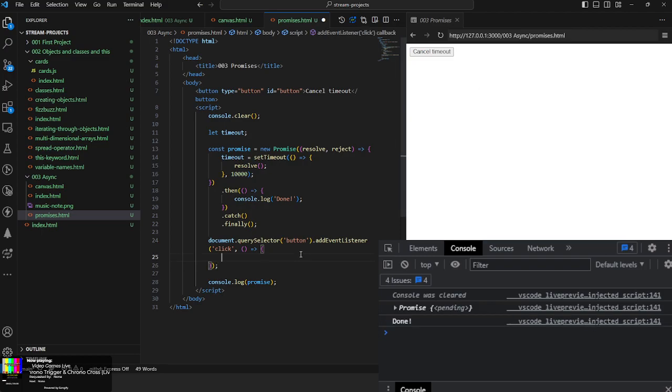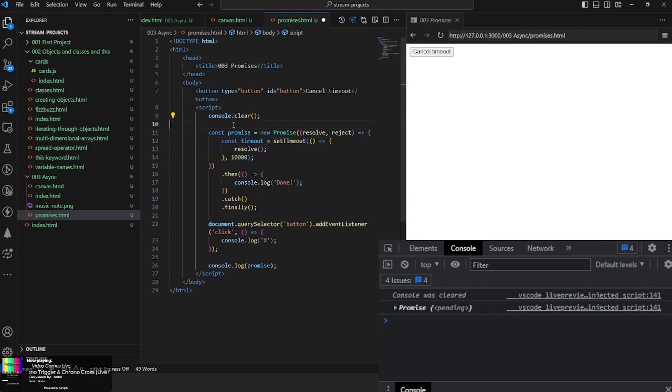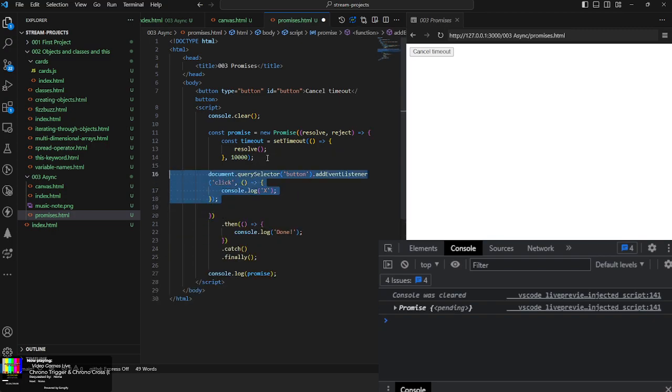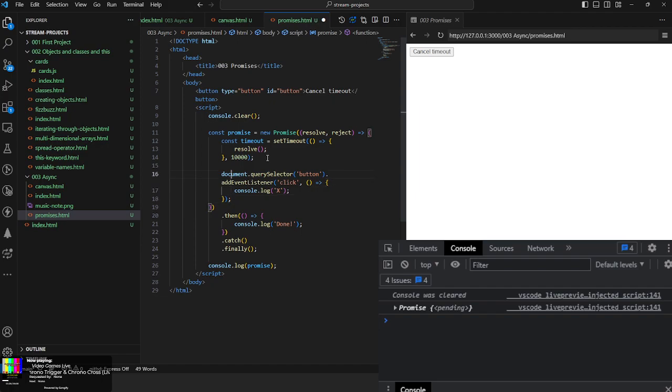So if I do console log x and I click here, it says x. No, that's not really going to work. Let's do const timeout. Let's delete it, and let's move this code inside this part. Yeah, this is way better.